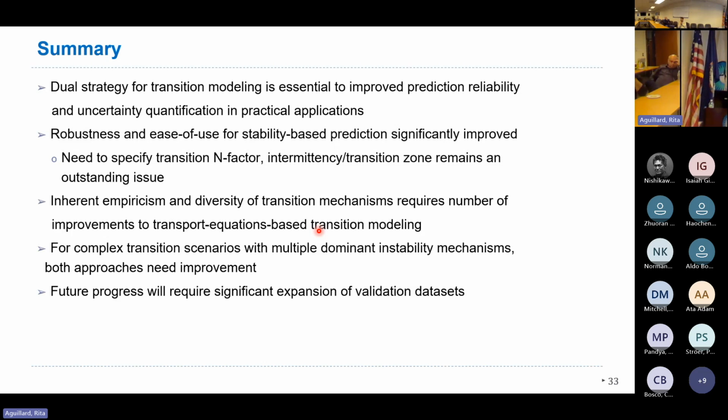But the convergence issue, I'm guessing, is there for the stability-based one also. Not so much, because there it's predominantly relying on the turbulence model, right? So as long as the intermittency is smooth, if it's not point-based, it doesn't affect the convergence as much.